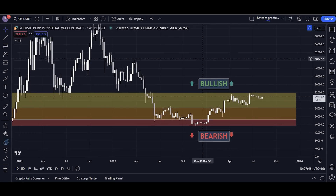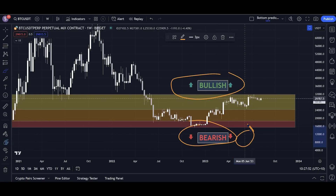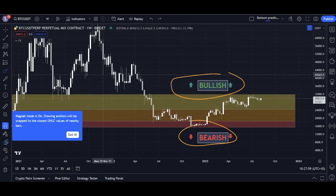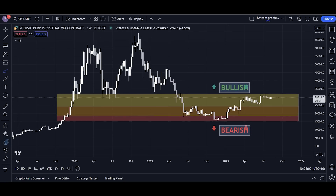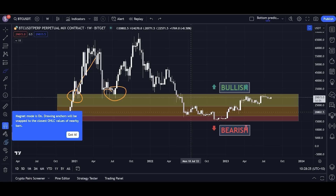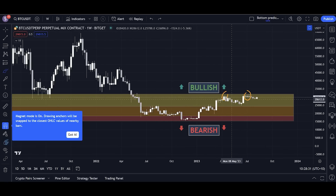The reason I label these ranges 'bullish above the yellow range' and 'bearish below the red range' is because if we drop below the red range we go to new lows, and if we get above the yellow range we're going back into bull market territory — not necessarily re-entering a bull market, but re-entering the territory we were in during the bull market. Look at the 2021 bull market: the lows on each bounce were at around 32K, with big bounces off that level on two occasions. When we finally lost that level we saw a strong rejection before dropping further. That shows us 32K — the top of the range we're in right now — is a very important zone.